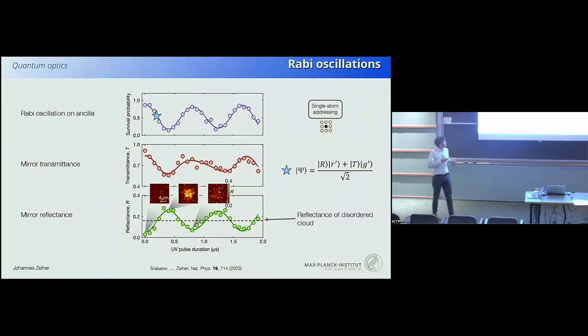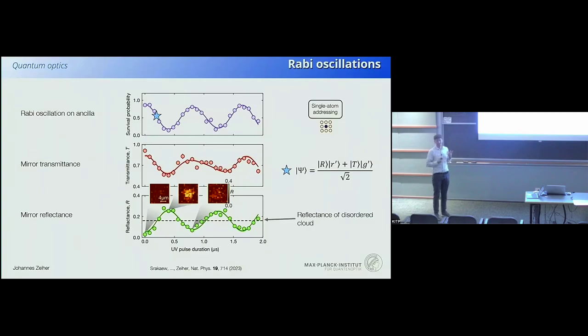There's also an interesting point when you put the ancilla in a superposition, and this is of course also a lot of the toolbox that was explained or brought forward in the work by Rydberg, Bekenstein and also Misha Lukin, which says, okay, if you have control over an ancilla, you can put it in a superposition. You can in principle also put the response of the mirror in a superposition. So in other words, you can realize spin-photon entanglement, or entanglement between the ancilla state and the reflectance or transmittance of the photon wave packet. And so this is an interesting point to look at.